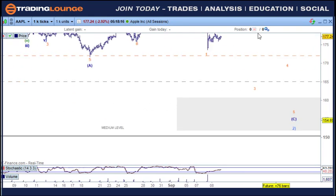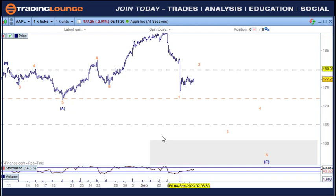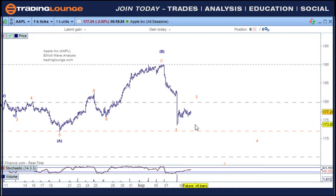And don't forget, we're going down to this area down here, down to the 150 area here. So we've still got nice room for a 3rd wave here for this. I mean, it looks like we could look at this as 1, 2, 3, 4 here, and then go down for wave 5 here, come down into this low here as such and get a bounce from that point. So we'll need to be a little bit mindful of that.